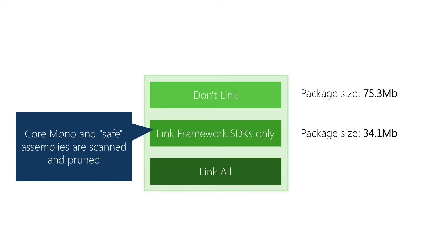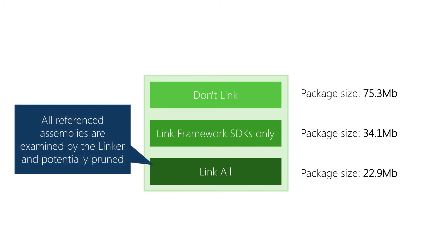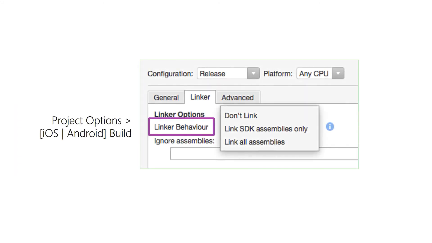If your app package is still too large, there is another option to reduce the size further: tell the linker to scan all of your assemblies. This is the most dangerous option because the linker can be very aggressive and sometimes will remove things your code actually depends on but wasn't explicitly referencing. However, it's also the one which will drop your package size down the most, particularly if your app has a lot of non-SDK or third-party assemblies. We've seen apps drop from 70 MB down to 20 MB — a 70% reduction in size can be really significant. Make sure you test that final release version that has the assemblies linked out.